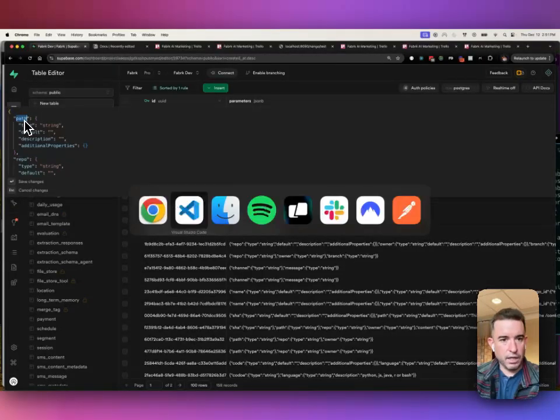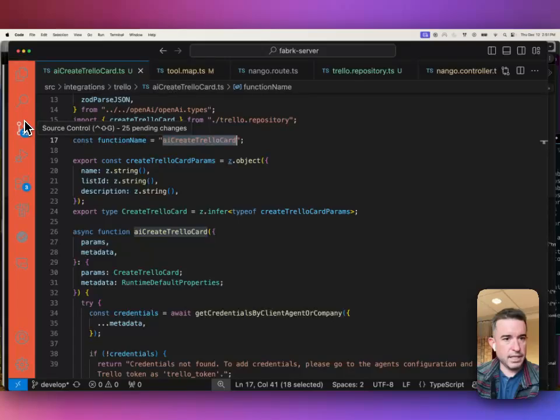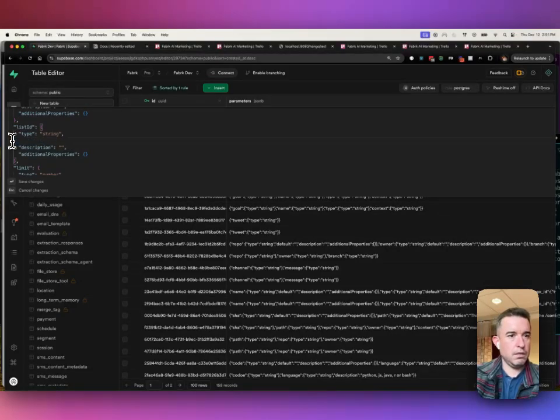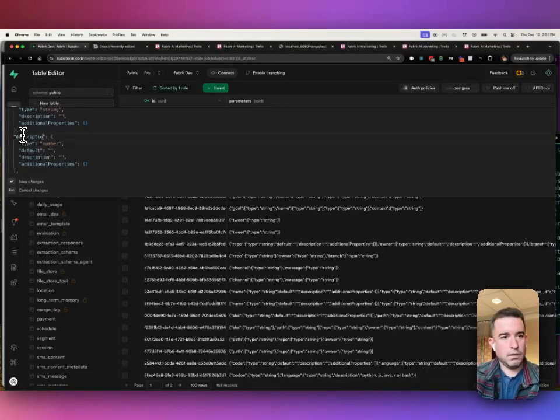Okay, so what are the things that we need here? We need name, list ID, and description. So name, string; I'm just going to get rid of default. List ID, and description, and that's a string. Okay.